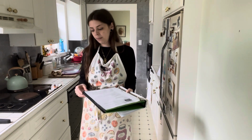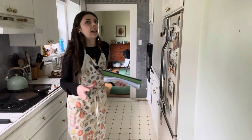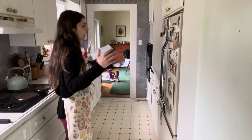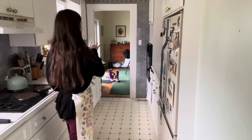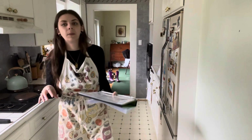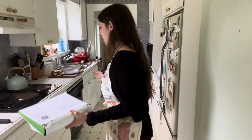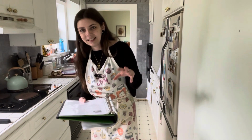I have my safe food handler, but I don't have a certified kitchen. Part of the rules are that it has to be separate from your main dwelling. I could close that door. There's no door there, but it is separate. There's no bedroom in here, no living room in here. This is just the kitchen. So that works. And then what I'm baking is particular.